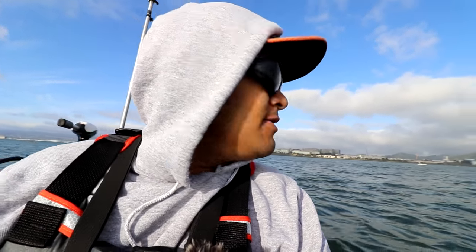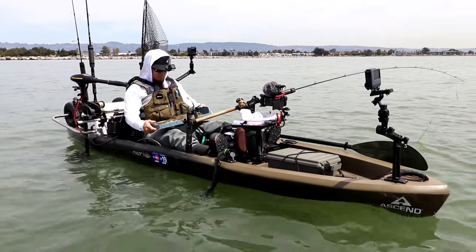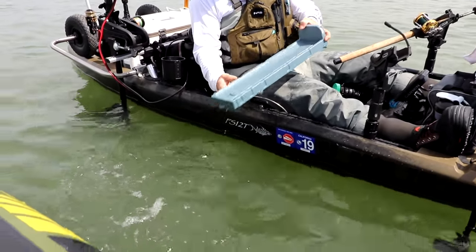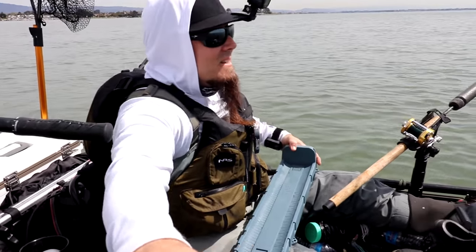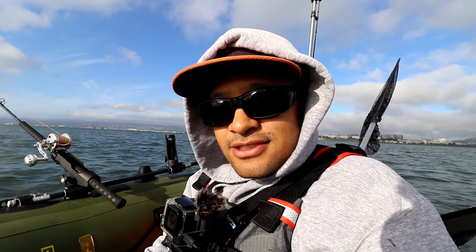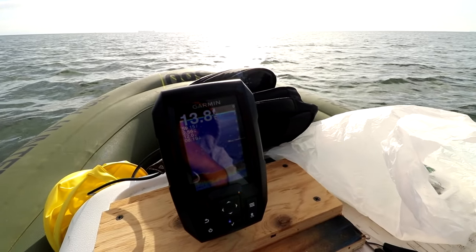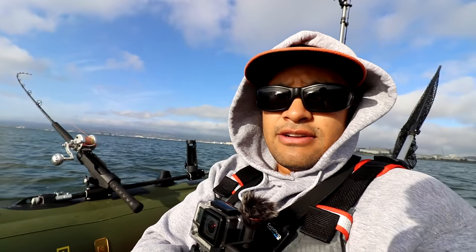About 40 minutes in since touching the water, had a line in about 20 minutes or so. First time here trolling for halibut outside of Oyster Point, which is directly behind me. I've seen halibut caught at the Alameda rock wall and outside of Oyster Point, only on YouTube. I'm actually marking a lot of stripers kind of in the middle of the water column. I'm at exactly 14 feet and they seem to be stacked around 6 to 8 feet — I've seen a couple clouds of them, which is pretty interesting.